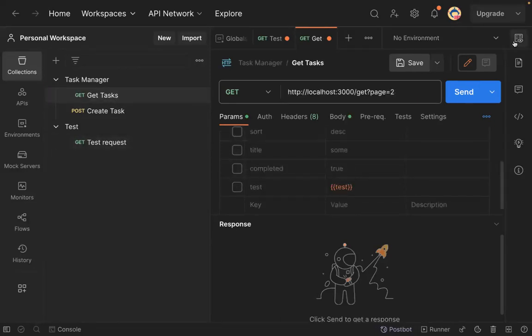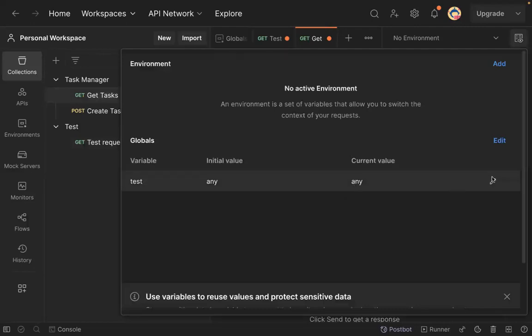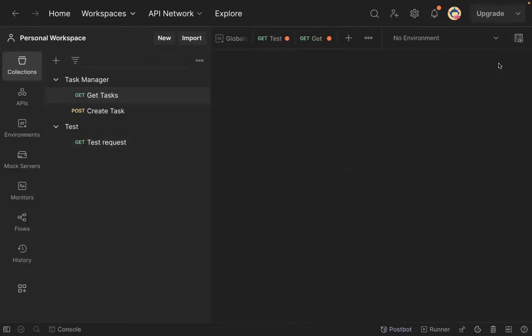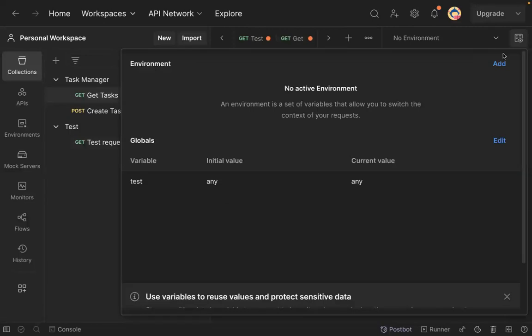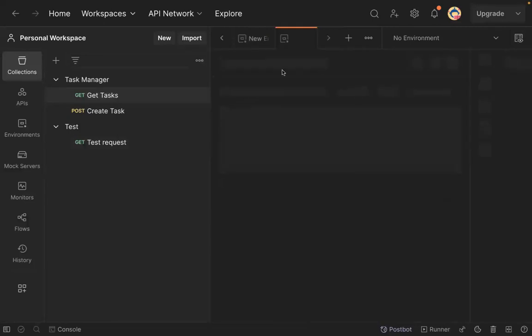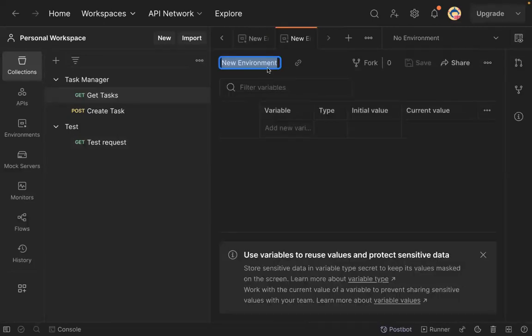What you want to do next is come here and add an environmental variable. Let's say this is the task manager. This is not global. We want to add variables to this task manager.